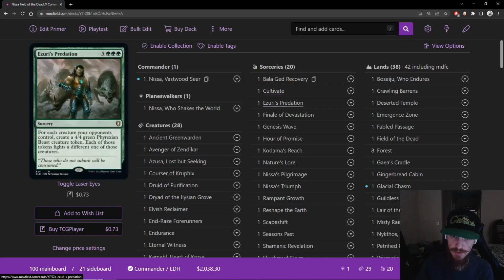Next up is Zuran's Predation. Five, green, green, green, so eight mana for a sorcery. For each creature your opponents control, you create a 4/4 green Phyrexian Beast creature token. Each of those tokens fights another different one of those creatures. So you make a 4/4 for each creature on the battlefield, and those 4/4s fight the things that made them.